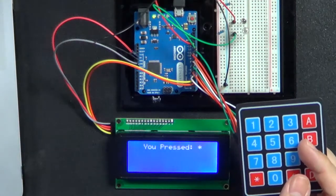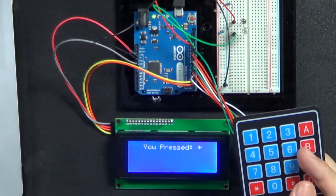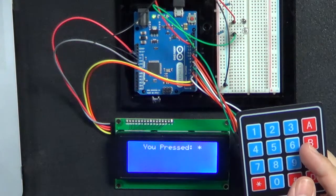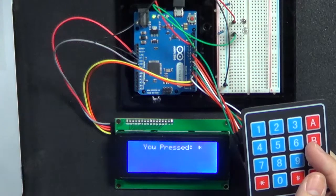So what I want to do first is walk through this because, again, this is a library that was taken from the Arduino website. It's under code projects, I believe. I have a link in the actual program itself, as well as the show notes. It helps a lot with this. If you could do it yourself, and actually, I'm tempted to write a program using the Arduino, just in regular Arduino language, not the C classes, to show you how simple it really is to use one of these. But the library makes it very quick and simple.